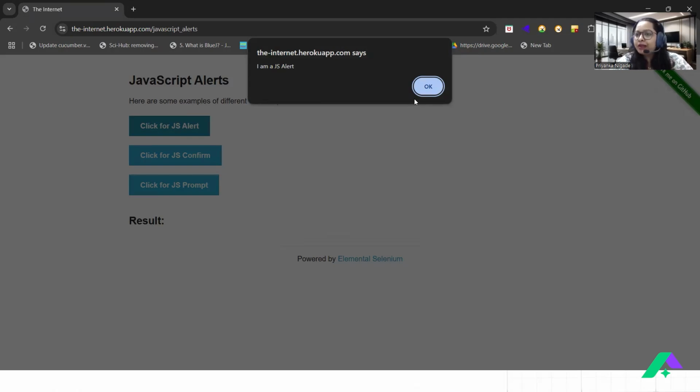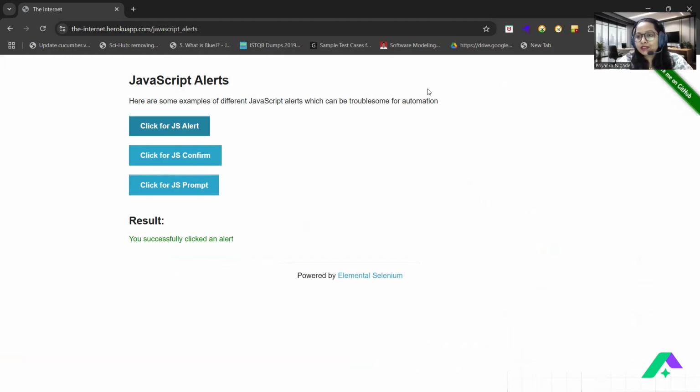So whenever there is a message and the window appears with one button, we can just call it as simple alert. And guys, the point is, if you don't interact with this alert, you will not be able to perform any operation on your application. If you try to click in background on any of these buttons, it will not work. You need to first interact with this alert box. You need to click on the OK button, and then only you are able to proceed.